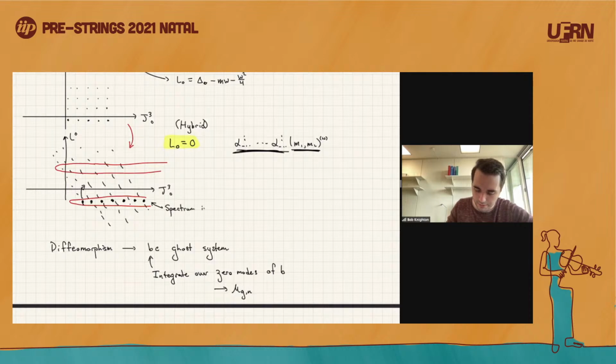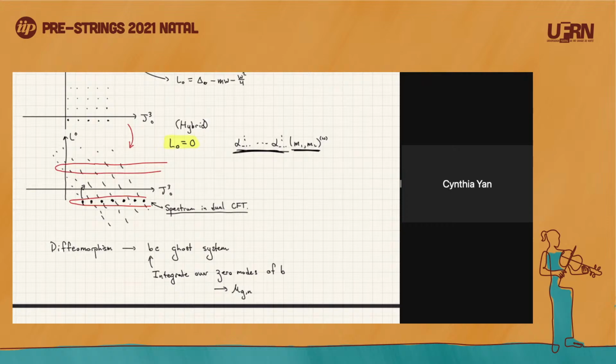corresponds to the spectrum in the dual CFT. So it's actually good that after spectrally flowing, for each value of L0 you end up with some lowest weight representation of the J3, or of the SL2R zero mode algebra, because that's interpreted as the spectrum in the dual CFT, which you want to be bounded from below. So if you don't have the spectral flow, the duality wouldn't work. Is that what? Yes. Okay.